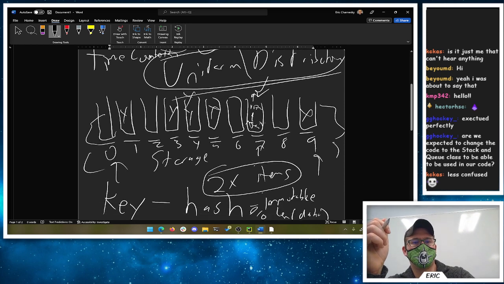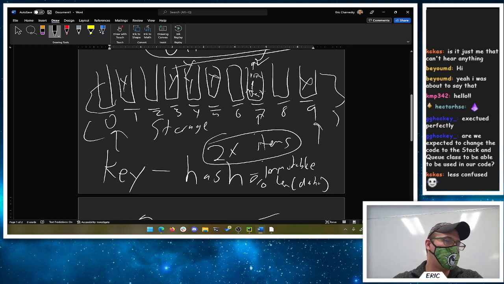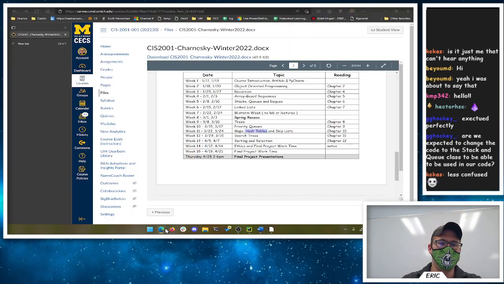So a lot of cool things work with these hash tables. We haven't done any code for it yet. So on Thursday, we're going to talk about the project, and then we'll get started on hash maps here. And I think the project will probably take another good half an hour to go. I think we can build out most of the hash map, and then we can tackle it in lab on Tuesday.